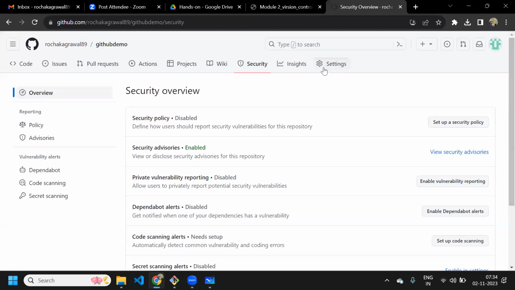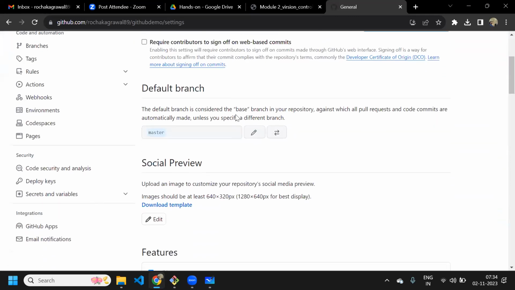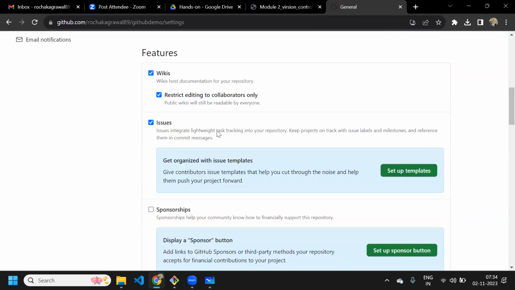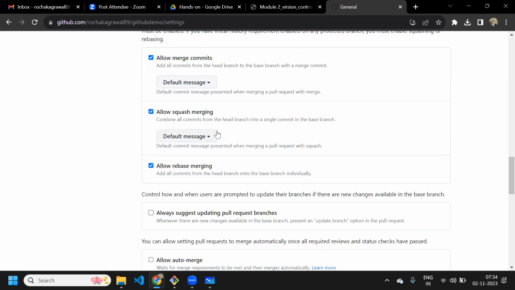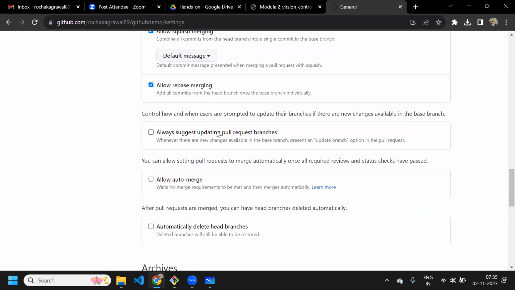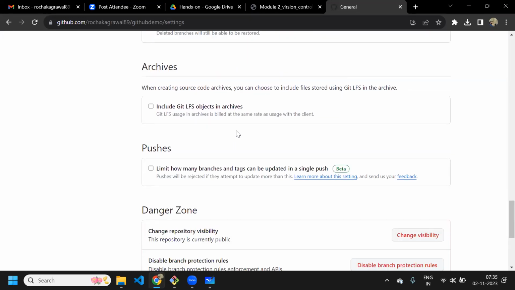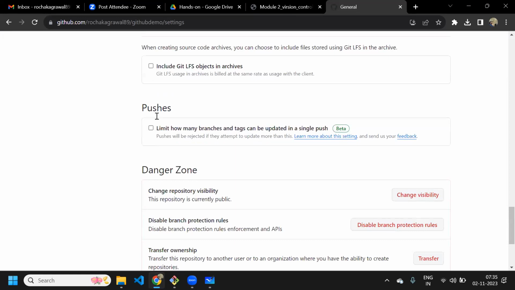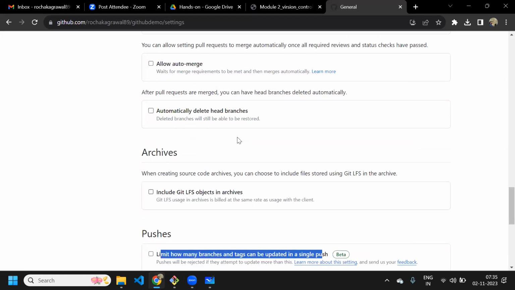But if you go to settings, there is a default branch. So there is something you can control. You can limit how many branches and tags can be updated in a single push, right? And there is something called protect the branch.